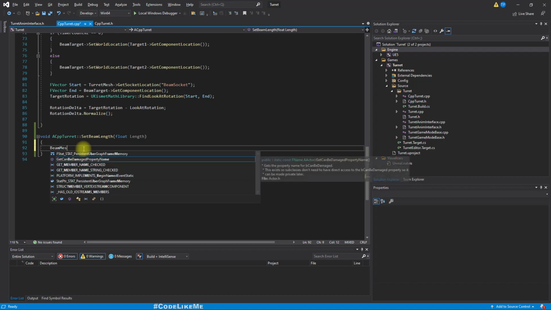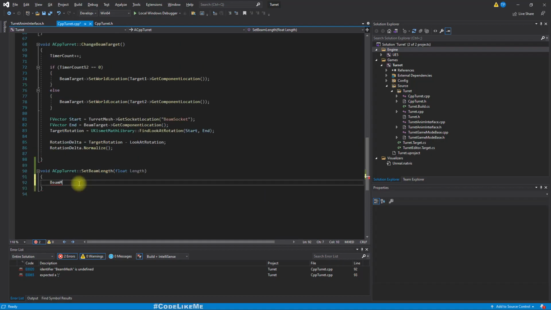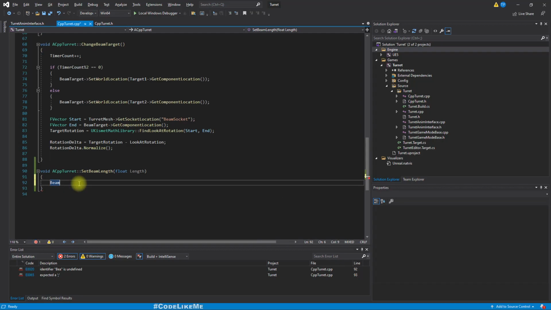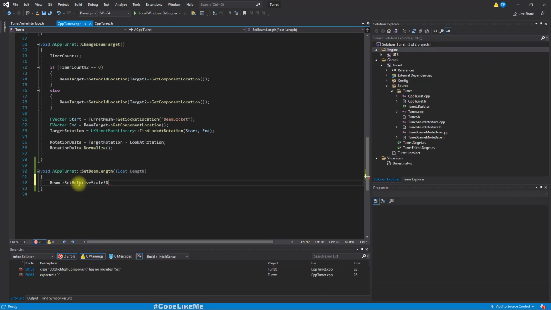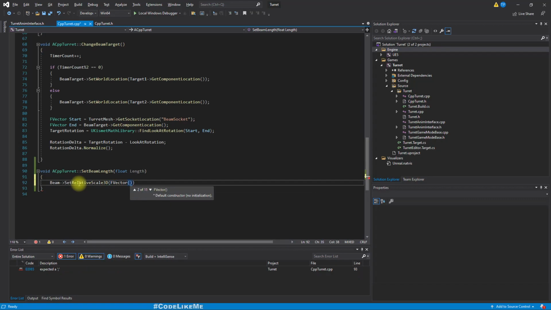So, mesh, we don't have mesh, just beam, set relative scale 3D, F vector. So we need to give this X vector.